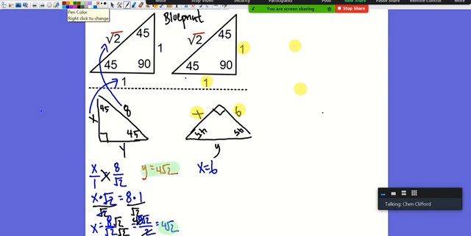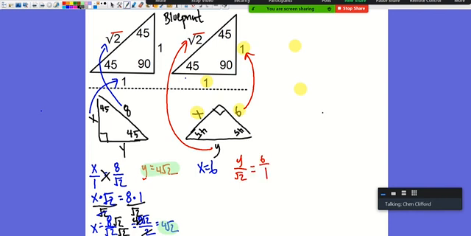Now let's link up the y's. The y is the long side. I'm going to link it up with the root 2. The 6 is a short side. I'm going to link it with any of these ones. It doesn't matter. I'll choose to do it with that one. So I'm going to go y over root 2 equals 6 over 1, and I get y times 1 equals 6 times root 2. And y is pretty much by itself because anything times 1 is just itself.